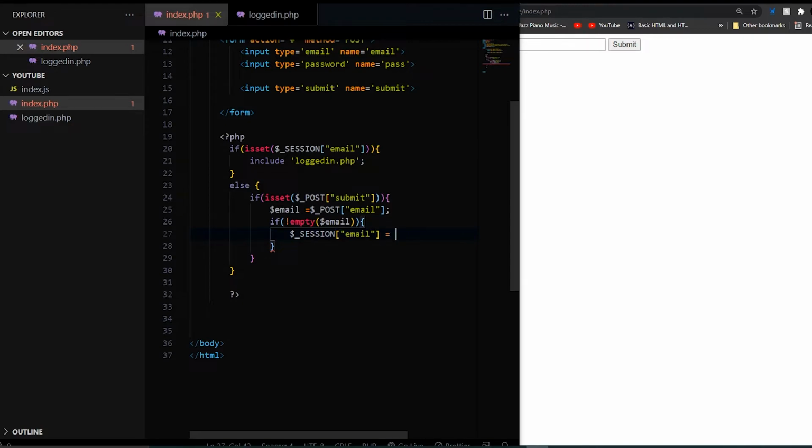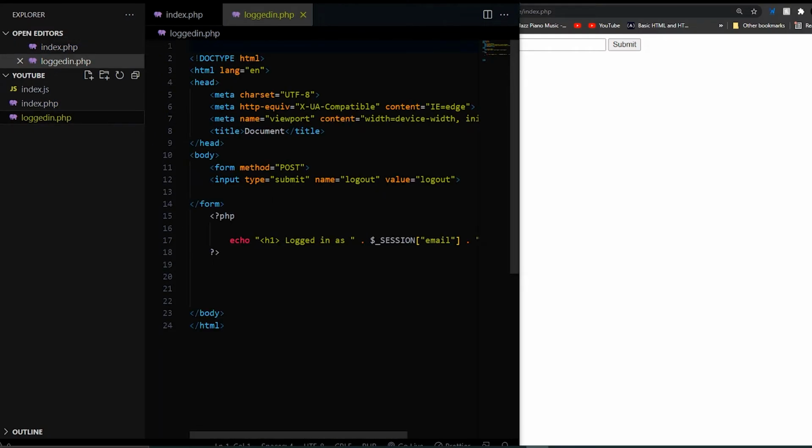So $_SESSION email equals email, and we'll include the logged_in.php. The logged in page is a page I made so that every time you're logged in, it will display a message saying that you're logged in.